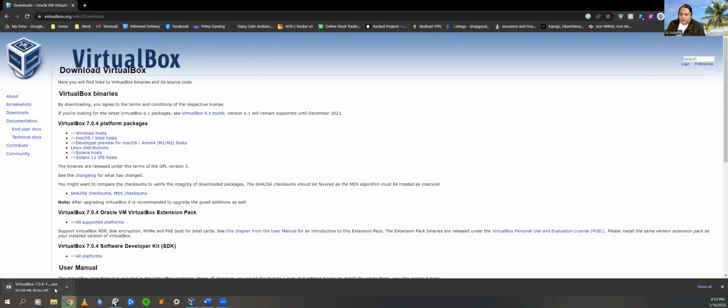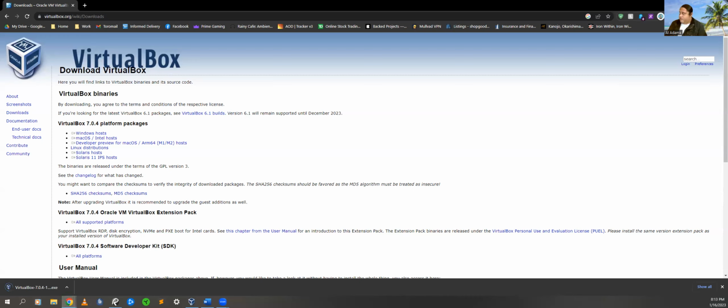It takes about a minute or two, and that's going through the whole process. 20 seconds, give or take. Once it's done, you're going to install it like you would any other piece of software. It's not going to ask you for any specific kind of information other than what hard drive you want to store it in and where you want to install it. That's it. Once it's done installing and all that goes through, great.